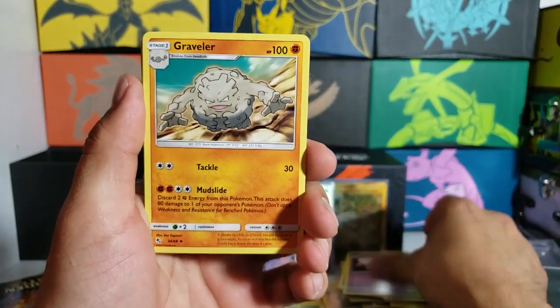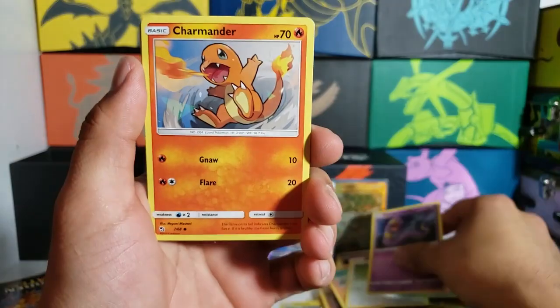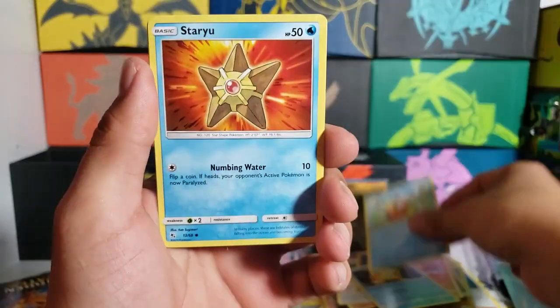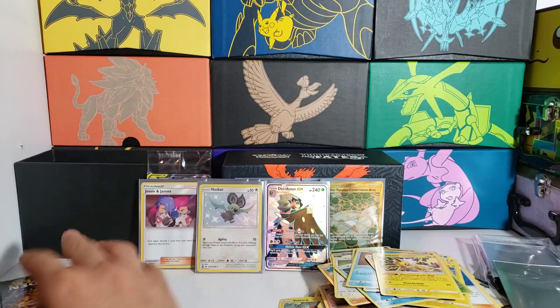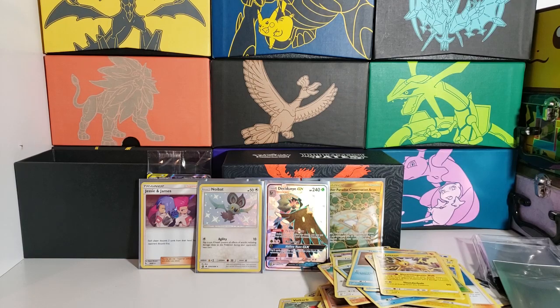Let's go, we got Dark Energy, Jinx, Graveler, Farfetch'd, Ekans, Charmander, Psyduck, Magikarp, Staryu, Brock's Pewter City Gym, and a regular rare Jolteon. So far we got, I think, two doubles, Stadium Aether Paradise, and Deoxys.